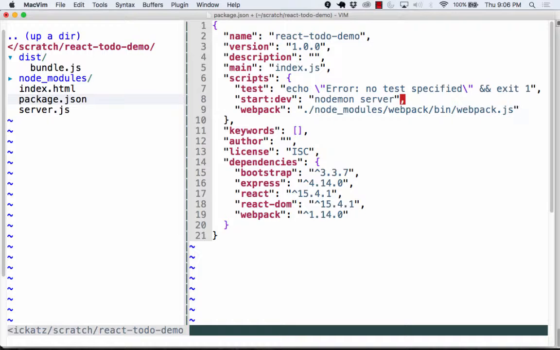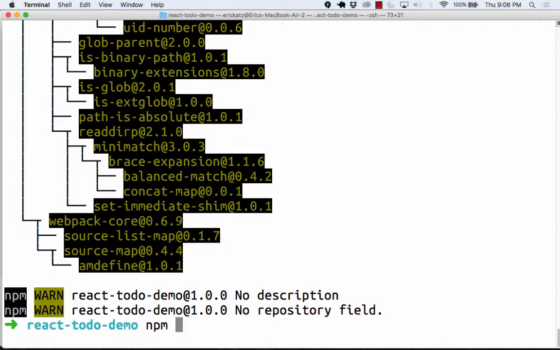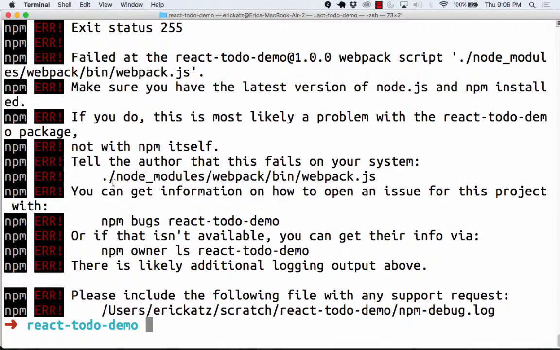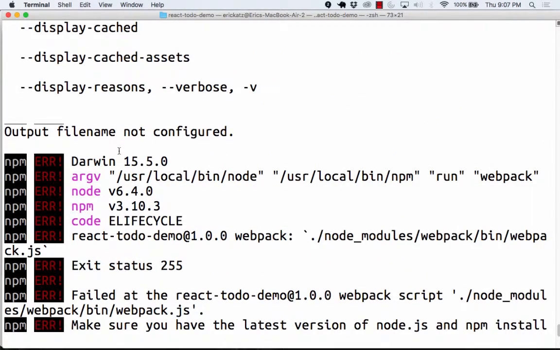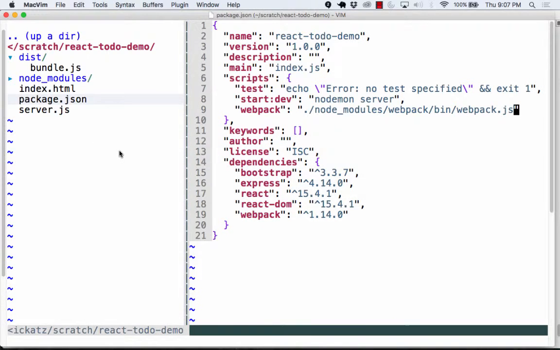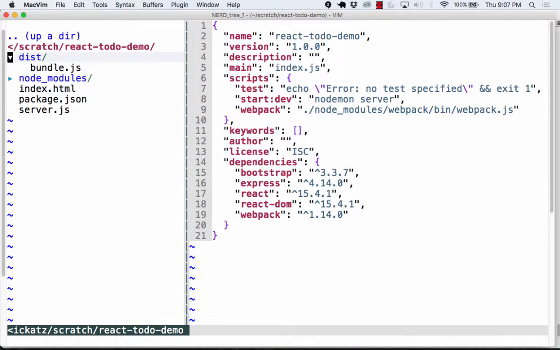Even if I'm not typing in webpack, that would run the Webpack that I have installed globally. I'm going to say npm run webpack. And I'll get an error message here because I'm not really giving it enough information to run. So let me now set up my environment for Webpack, and we'll get that working, and we're going to forget about it in a little bit.